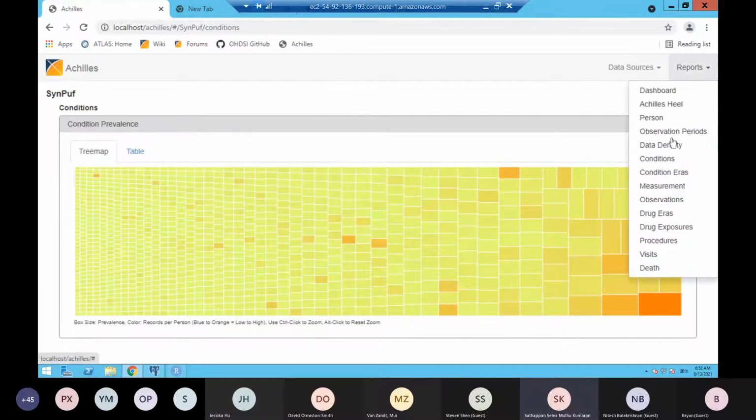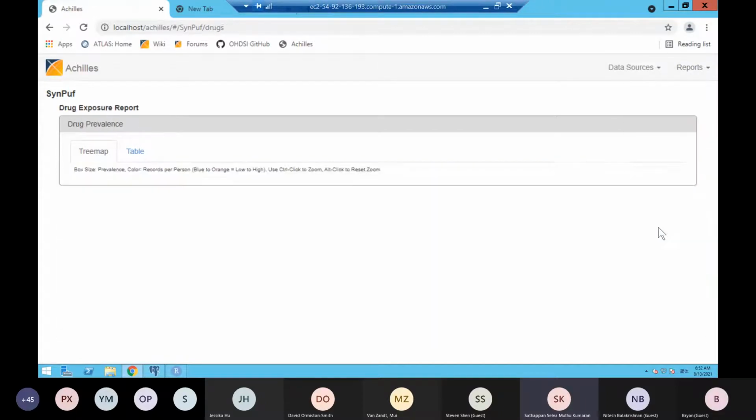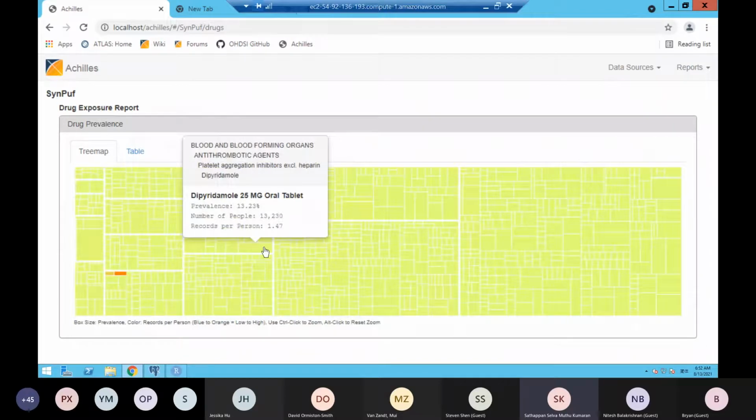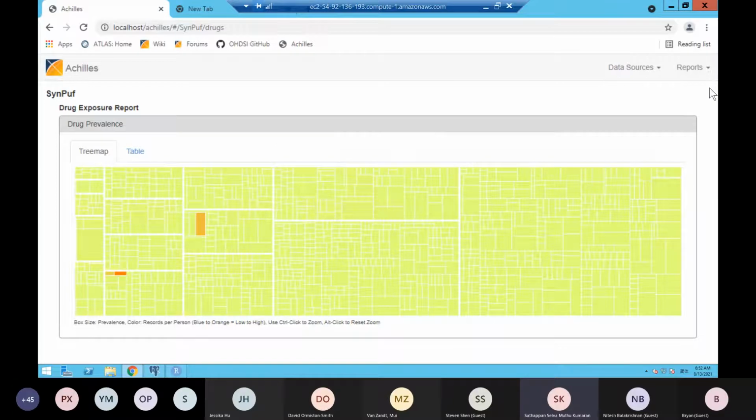But if you go to drug exposure, you can see here it does not show NA, right? Because here for hierarchy we use the ATC classification. That's a readily available vocabulary, so it's free, and you can see it. So that's about Achilles and how it is useful. And that's it from my end. I'm happy to answer any questions that you have.